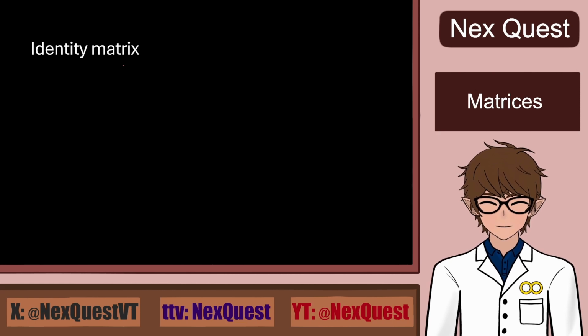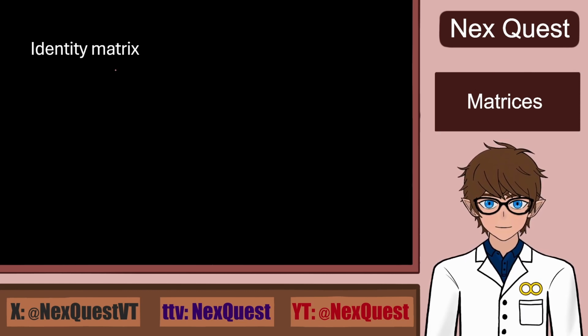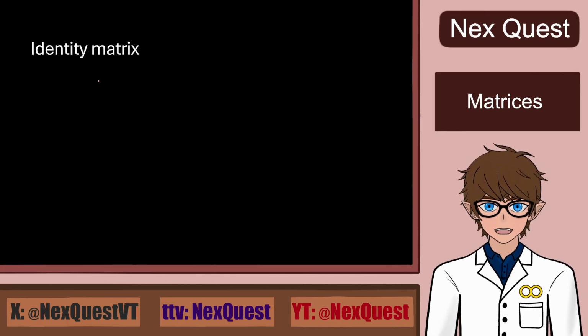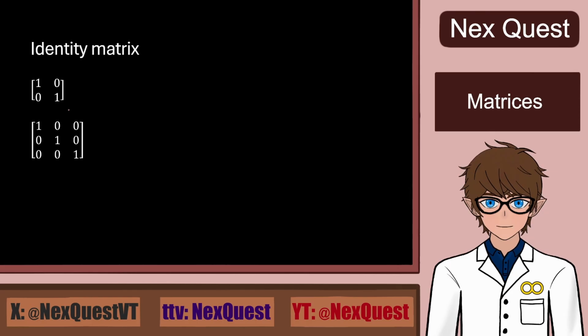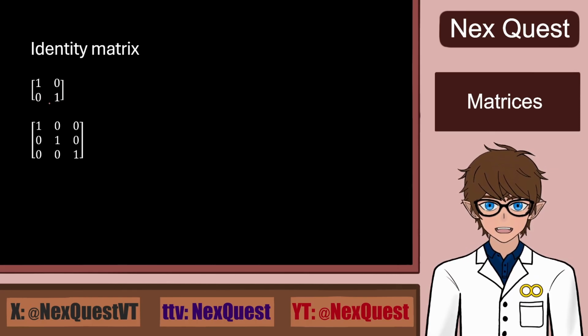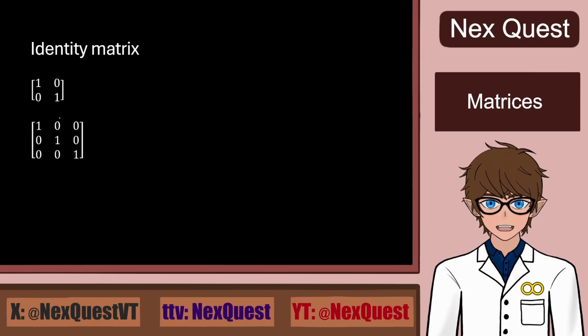It's called an identity matrix. What even is this? Well, their whole point is that if you multiply it to another matrix, it will give the same matrix as the result, just like multiplying numbers with 1. They're square matrices, or matrices that have the same m and n value, like 2 by 2, 3 by 3. And their elements are all zeros, except for their diagonal, which is filled with 1s.